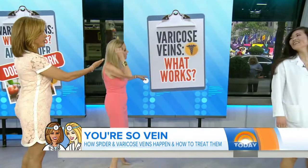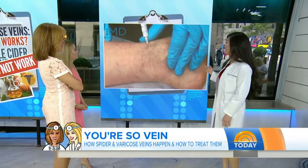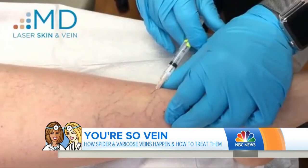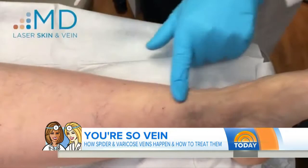So let's show what actually works. This is sclerotherapy — a procedure where we put a medicine into the spider vein. There are a lot of different types we can use. What it does is cause the vein to get sticky — and it just disappears, like an eraser. Is it painful? Nope, it's not painful, just a little pinch.